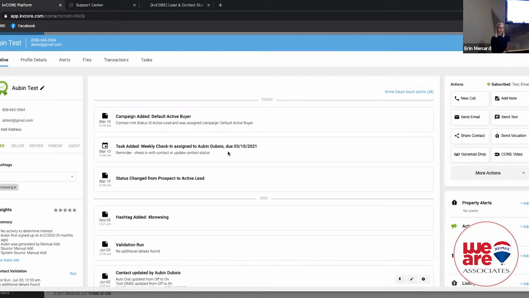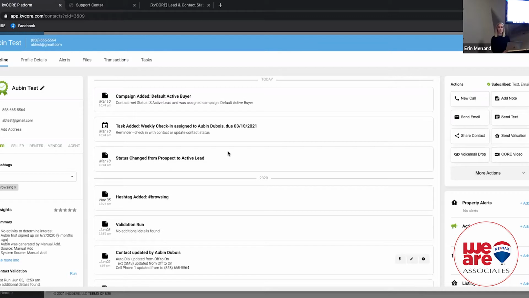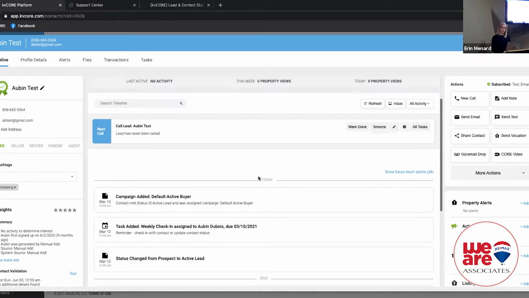Now I want to talk through this a little bit as well, because in the middle of this page, you guys can see every action or every activity that has happened with your contacts. The cool thing about kvCORE is you have a phone number that's also associated with it. So anytime you do a text message or a phone call out of the kvCORE system, it's automatically documented into this lead's profile. So I no longer have to go to my cell phone and say, oh crap, when did I text them that one thing? And you can just scroll through and find it all right here inside the lead's activity.